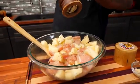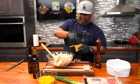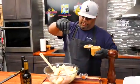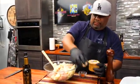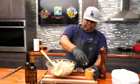I'm gonna do it a couple more times, but this right now is just my base coat, right? And then for me, I'm gonna go ahead and give it a couple of generous pinches of salt, right? Now when we come with our seasonings, look, I'm gonna use about half right now, right?